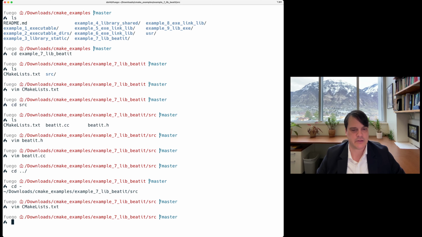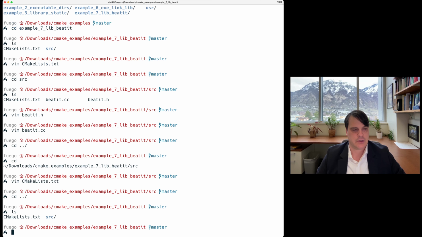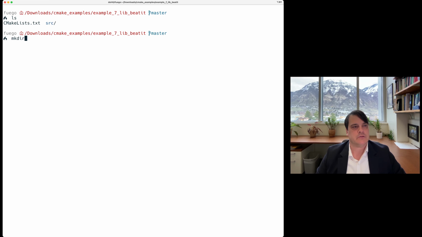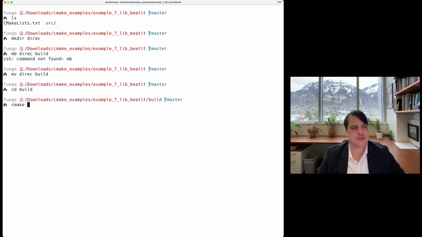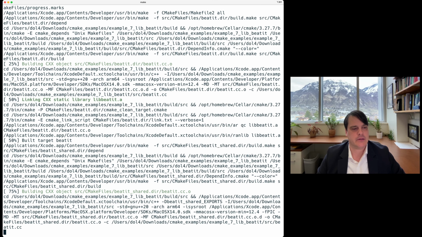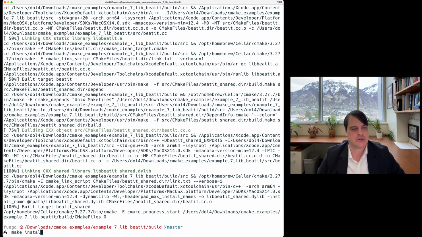So if we do that, let's go up to build, cd .., make a build directory, build, and then go cd build, and then go into it, cmake .. and make install.